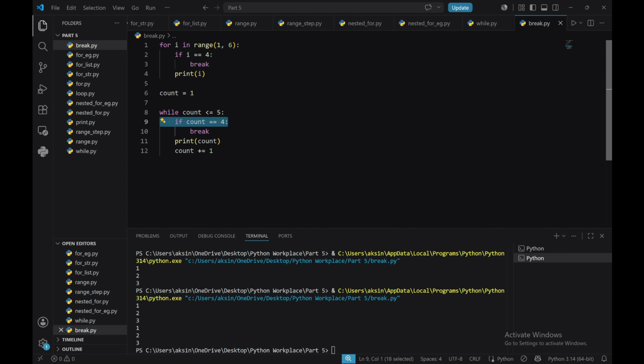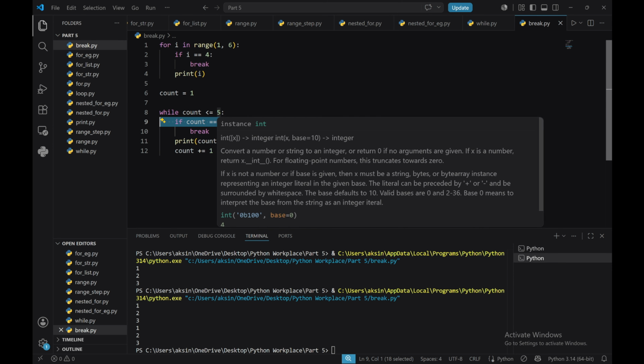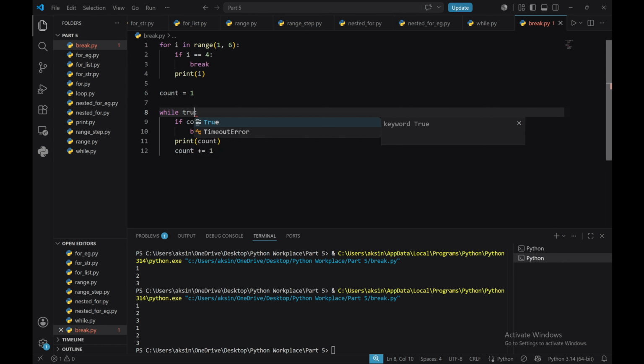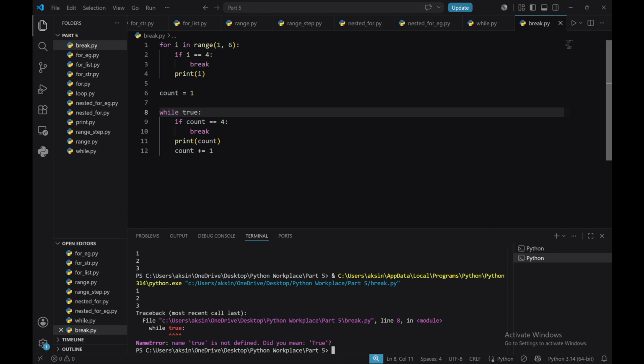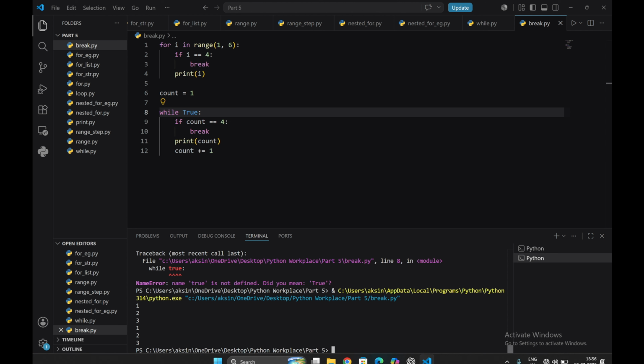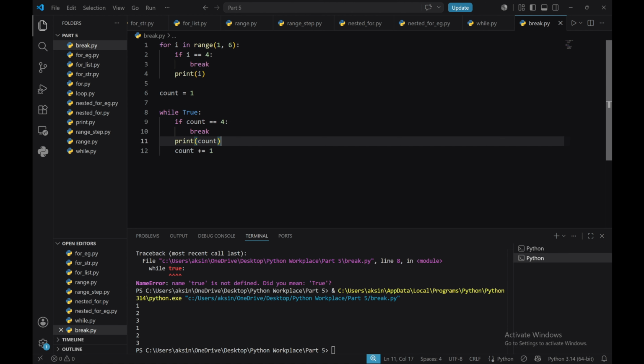If we write true here instead of the condition and run it, as you can see, it is also going to continue the code 1, 2, 3. So you do not need to write the false condition if you are using break like this.